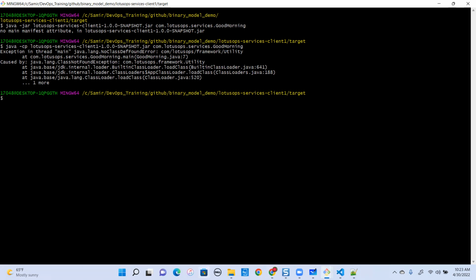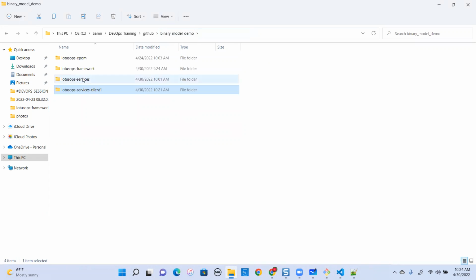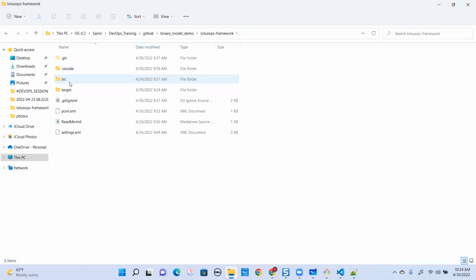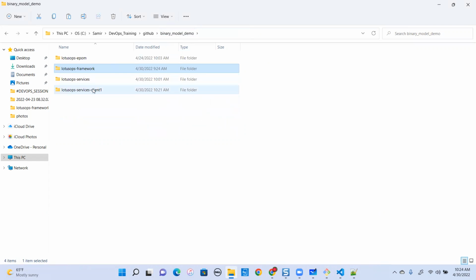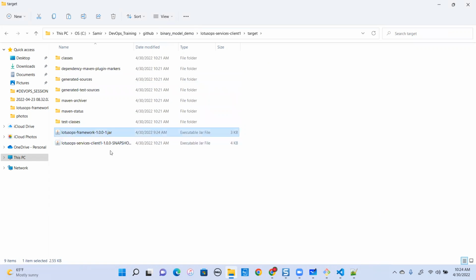So framework, let me do one thing. Just for the sake of telling you that it'll print namaste, right? Let me get this framework from here. Target, this one. And you don't need to know all of this, what I'm doing. I just want to show you that the class which is in there, I can definitely look at the bytecode and show you that it's the right class in there, but I just want to show you it in running.